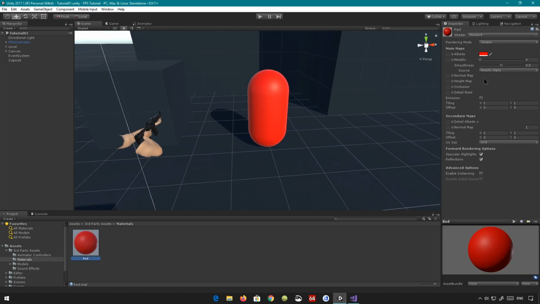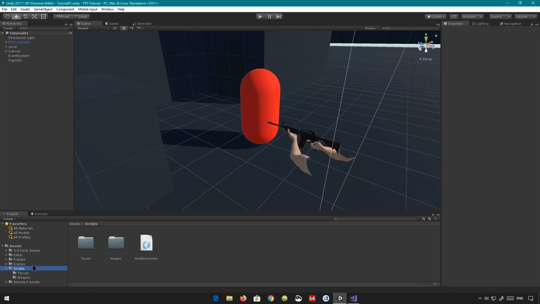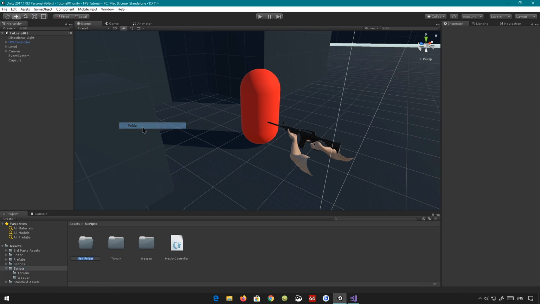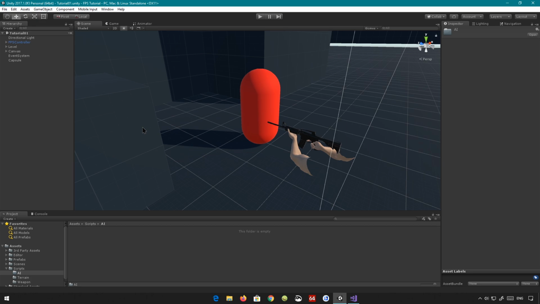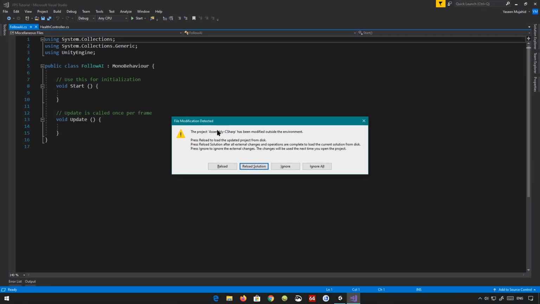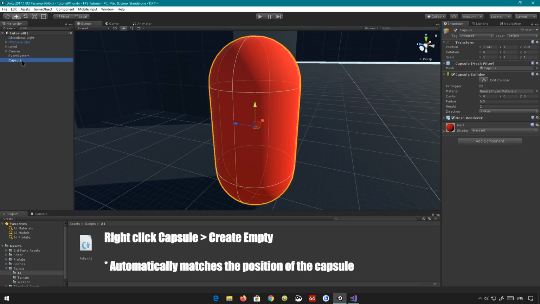Okay, cool. Once we have that, let's go to our scripts here, and create a new script, and we are just going to call it AI. Not necessarily something too advanced, just a basic script called follow AI, or maybe AI controller. Actually, follow AI sounds about right for now. Yeah, follow AI, sure.